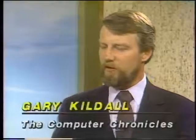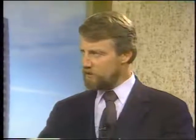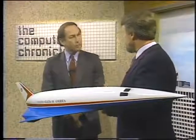Now, you're a pilot in addition to being a computer expert, so I want to ask you, when these aeronautical engineers talk about aerodynamic simulation, what are they trying to find out, and why do they need a supercomputer to do it? Well, first of all, Stewart, I've never flown anything that even resembles something like this, and also I'm not an aeronautical engineer. But I understand what they have to do is compute the pressure and stresses on the entire surface of the aircraft through its entire flight envelope, going from a takeoff to effectively outer space and back to a landing again. So they use a big supercomputer that's equivalent to, say, 50,000 PCs, and you compute at every point in the aircraft the pressure and stress, and then you do that for the entire flight envelope and analyze the results, make the changes.